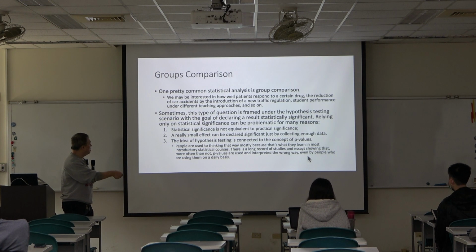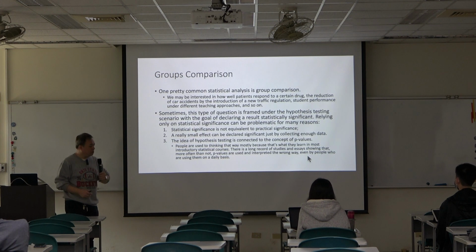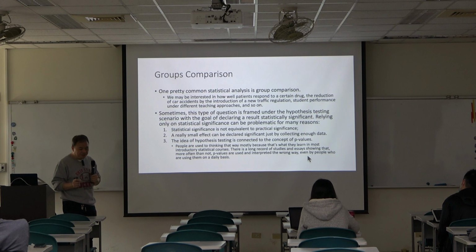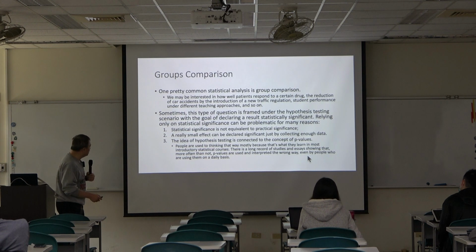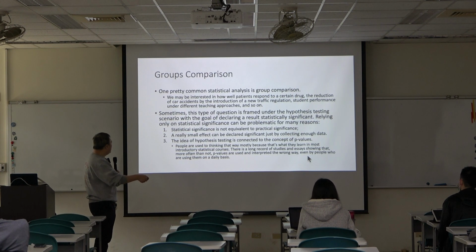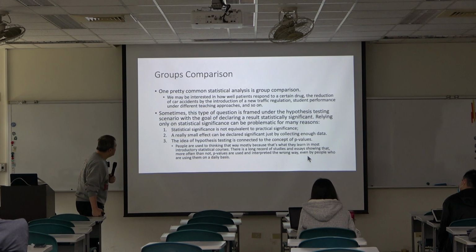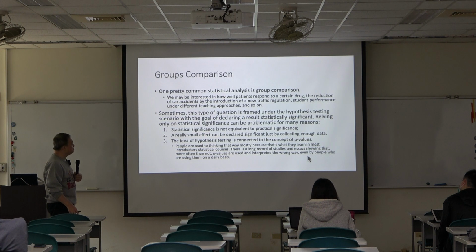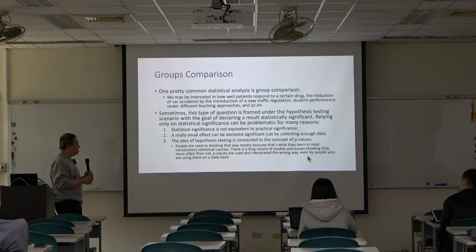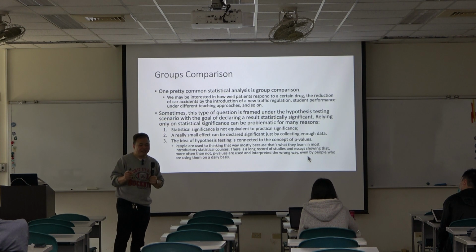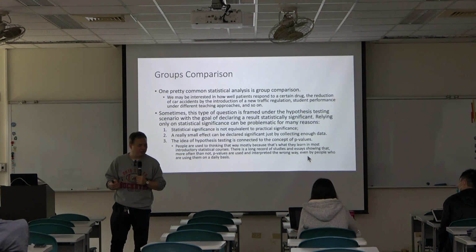Basically we just have a hypothesis, and we try to see if we can refute, if we can dismiss that hypothesis using the collected data, obviously. So relying only on statistical significance can be problematic for many reasons. First, statistical significance is not equivalent to practical significance. Second, a really small effect can be declared significant if you collect enough data. But this is not necessarily the case.